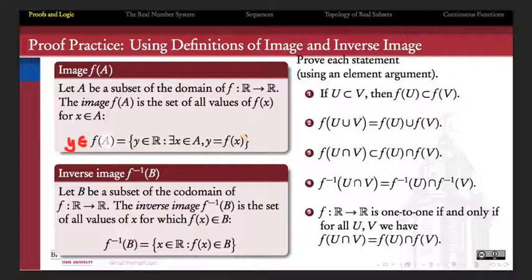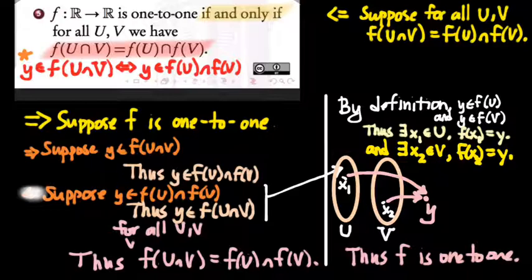In order to show that y belongs to f of the intersection, u intersect v, I need to show that there exists an x in where? U intersect v, such that y is equal to f of x. So in other words, I need to establish that y is the image of something that belongs to the intersection of u and v. How in the world am I going to do that? Right now, I only understand that y is the image of variously something that belongs to u and something that belongs to v. So how am I going to find something in the intersection of u and v that maps to y? What do you think?